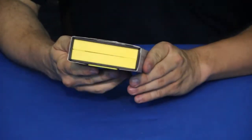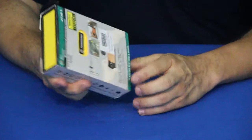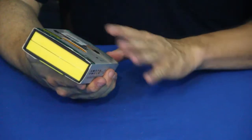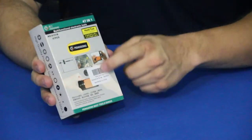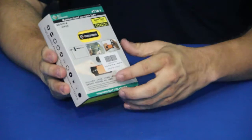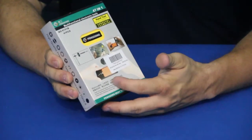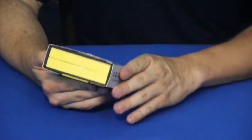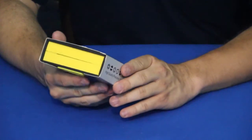This one's a little bit different than one I did before. I did do a previous screwdriver kit from Amazon, but this one has some different features. The little barcode is kind of covering the stamp, but right here you can maybe make out that it's a cell phone kit. It's geared towards electronics, especially smaller electronics.